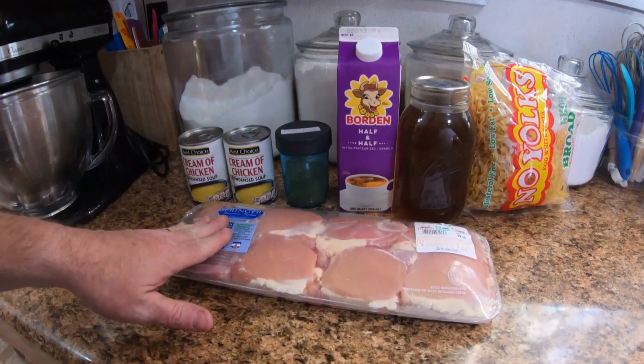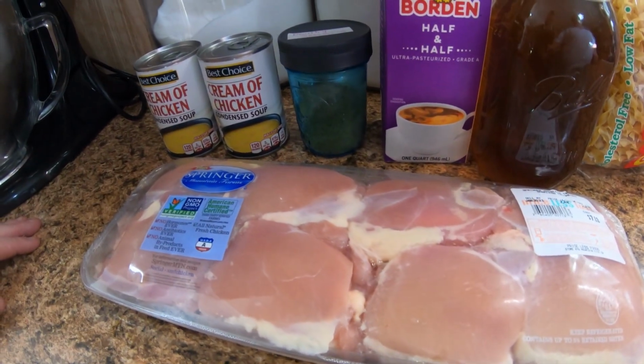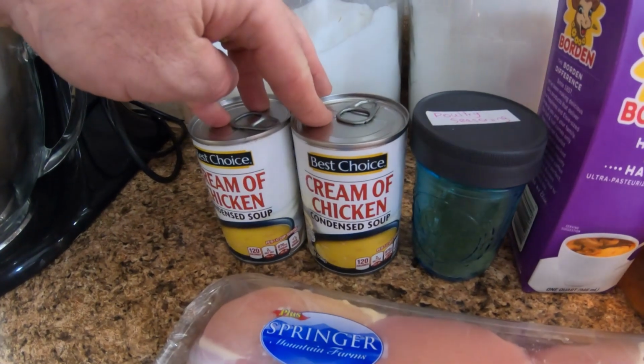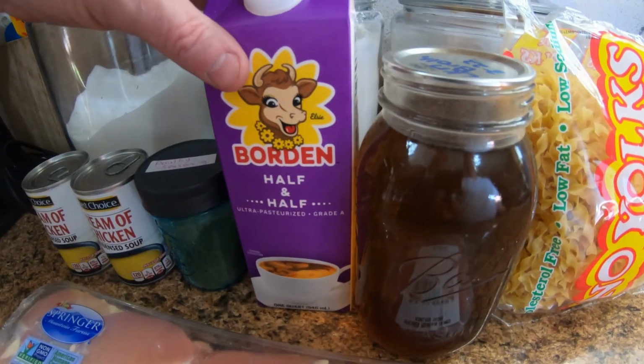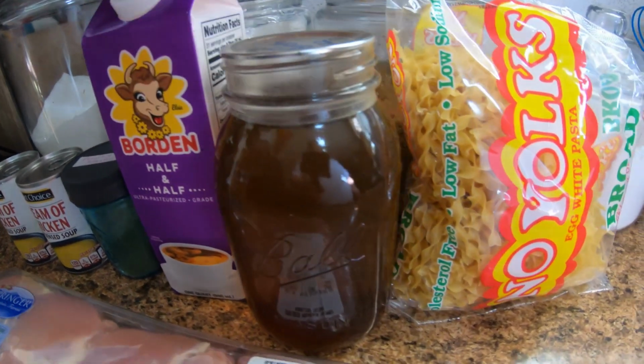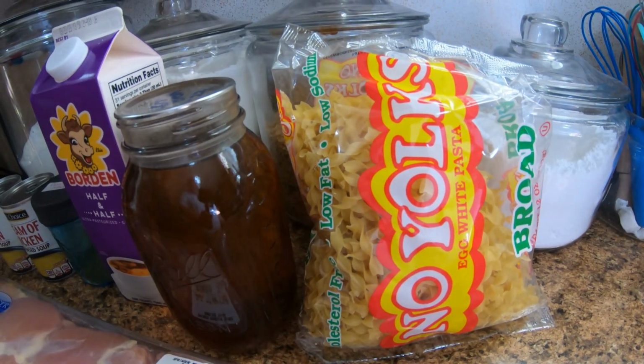We're going to be cooking some chicken thighs today. I'm going to cube these up. We're going to be using the Instapot. And I think we'll use 2 cans of cream of chicken soup. We got some poultry seasoning. We're going to be using some half and half, and also some chicken broth, and then also our egg noodles.